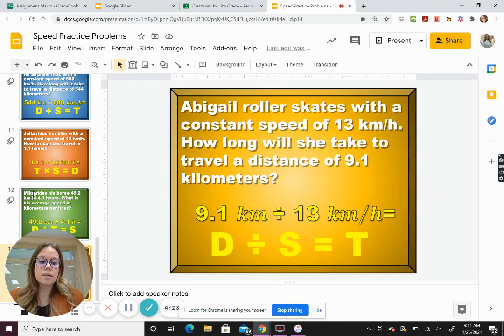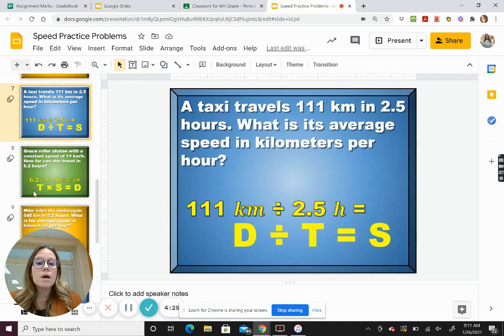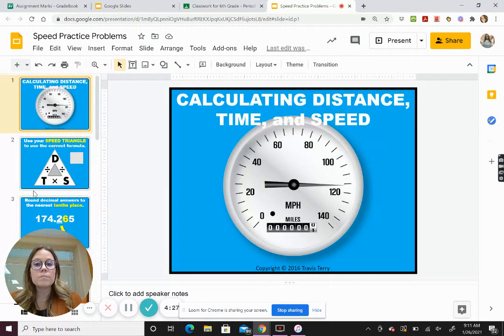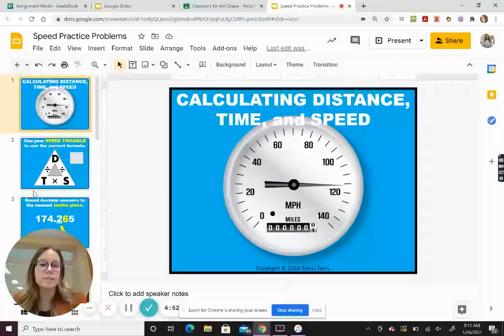So take a minute, do these problems. We're just going to practice calculating speed because next we're going to use this kind of stuff to do a motion graph, and we're going to talk about how to make motion graphs and things like that, and that can be a little tricky if we don't know how to do speed and distance and time. And then we also have a lab that's going to be a lot on calculating distance, time, and speed. So I really want you guys to do very well on this, and I want you guys to really get down on calculating your distance, time, and speed.